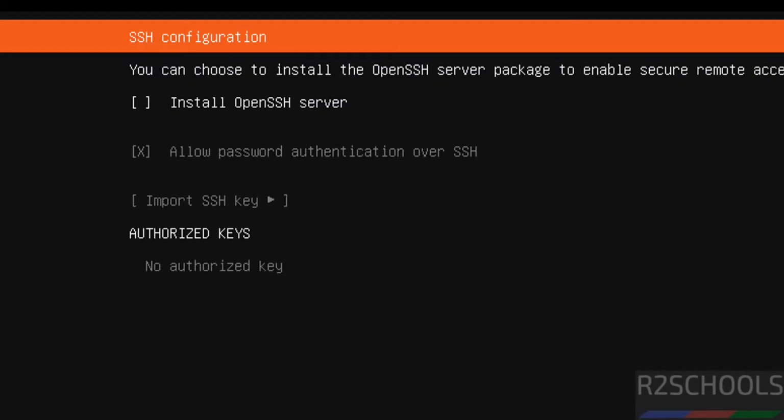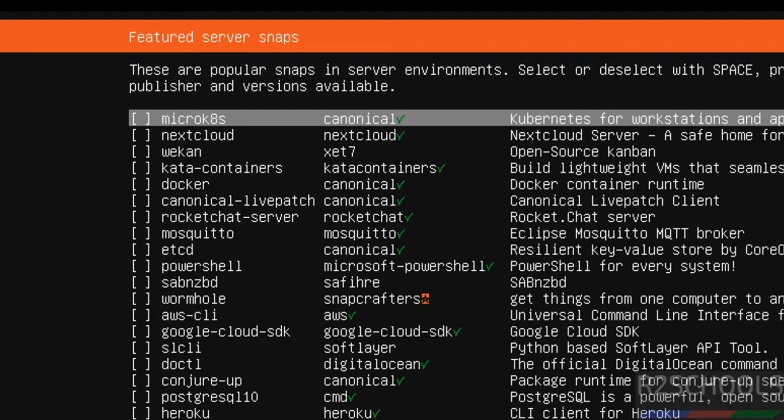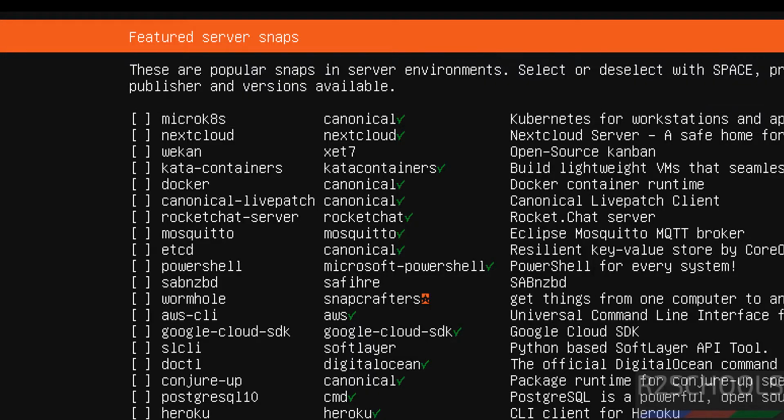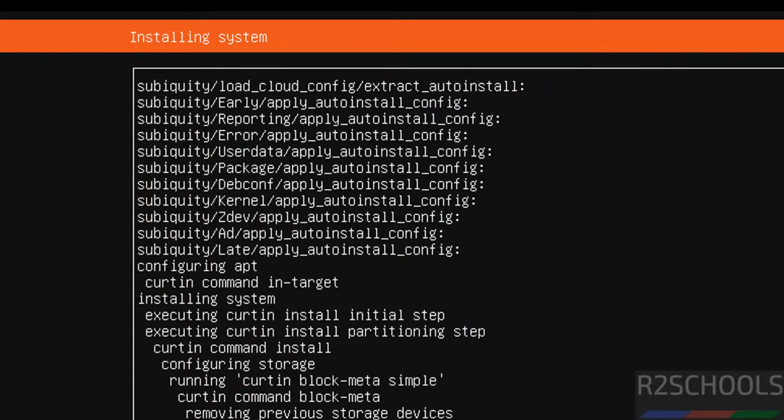If you want to install OpenSSH, just press the space bar and come down, done and hit enter. If you want to install these featured snaps, you can select them by using the space bar. I don't want any of them, then select done and hit enter. See, installing Ubuntu Server 22.04.